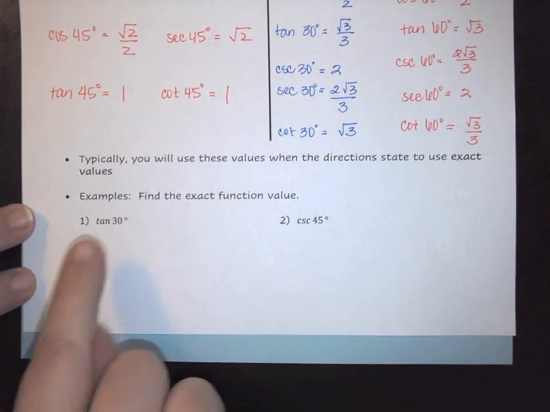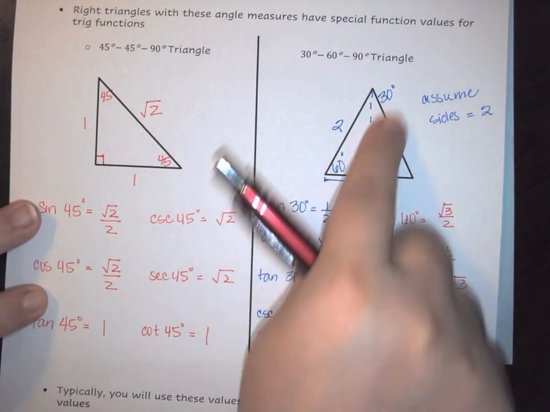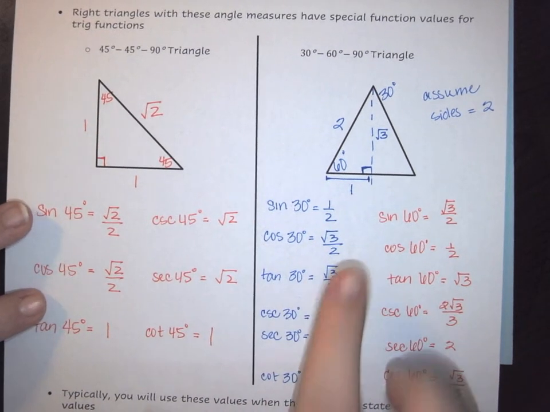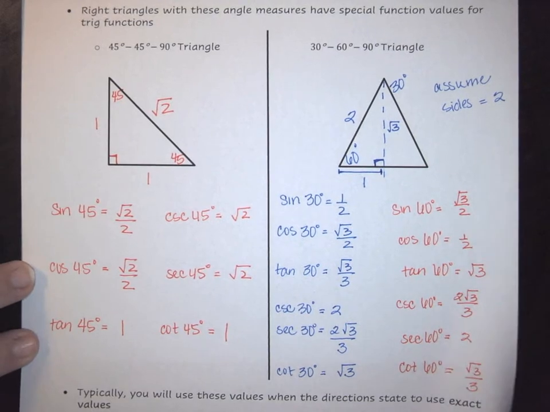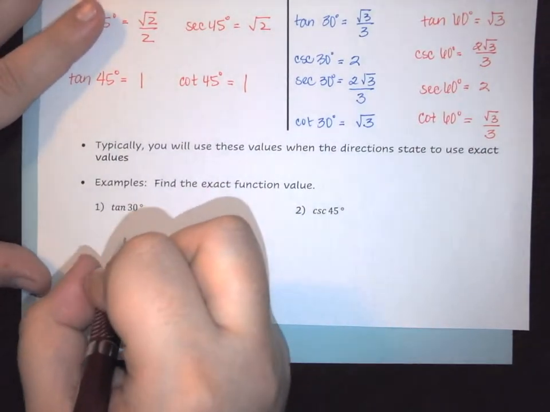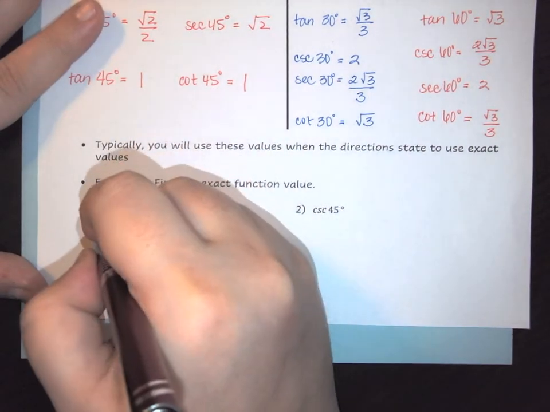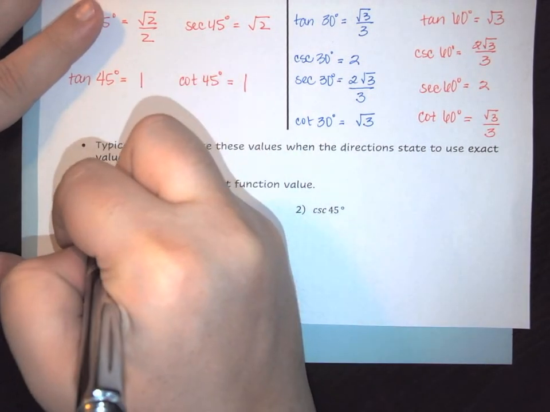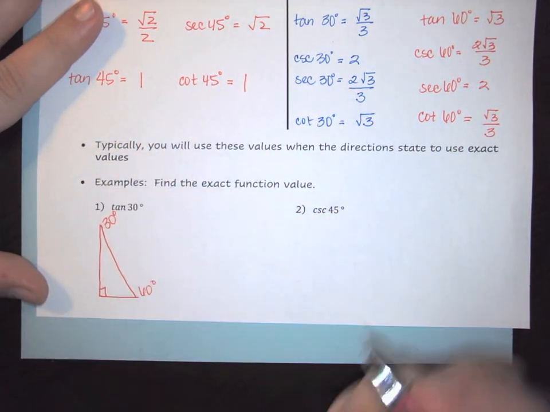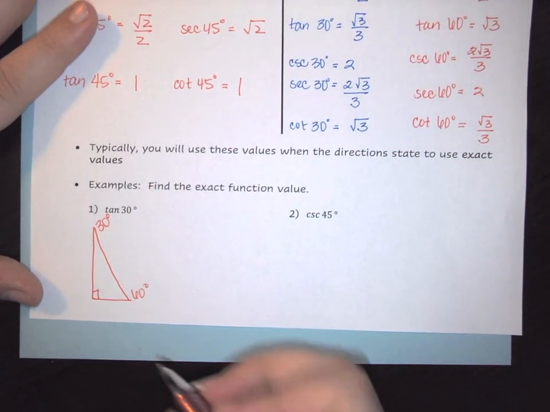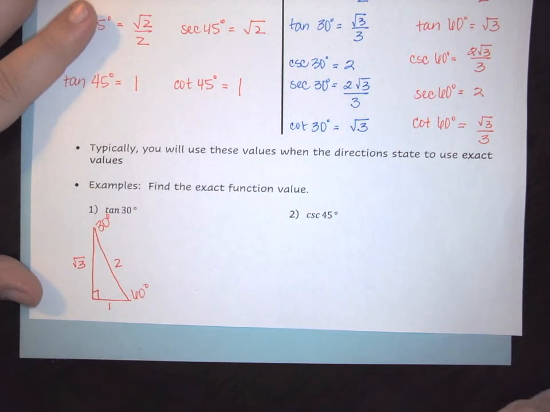First of all, knowing that I want the tangent of 30 means I can automatically draw my 30, 60, 90 triangle. And that is one thing that you're going to want to practice doing a lot to make sure that it becomes second nature. To draw that triangle is very simple. You just simply give yourself a short side and a longer side. We have 30 degrees as your short side, the 60 degrees is the long side, and then you input the values that you have: 1, 2, square root of 3.